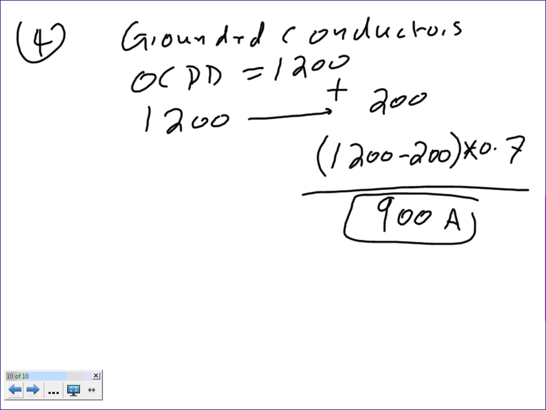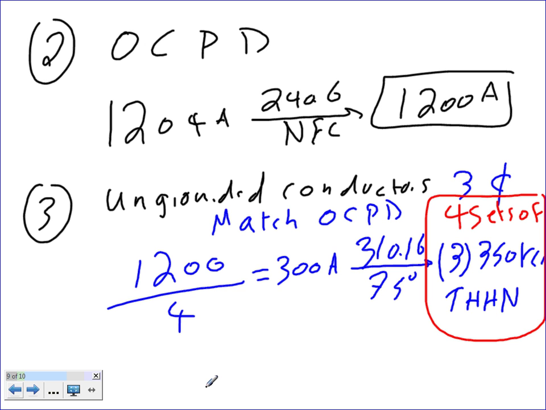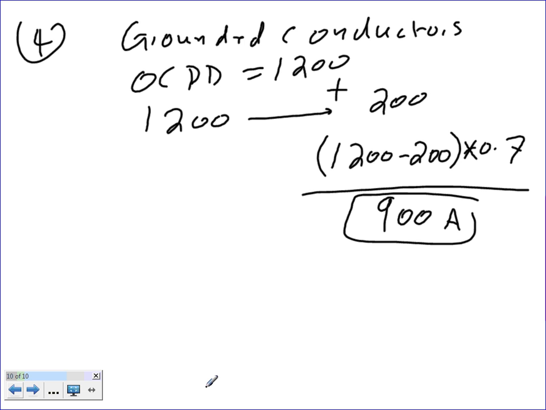Now, how many runs did I run for the phases? 4 sets. Then I have to run these, how many sets? 4 sets. I'm stuck now for the sets, because how are you going to run them together? You have to parallel them. Unless you run them in a separate conduit, like all the neutrals in one conduit. If you run all the neutrals in one conduit, you can parallel 2 sets. If you put the phase and the neutral and the equipment ground conductor in one conduit, then they have to be run the same, 4 and 4. So in this case, we're putting them in the same conduit, guys.